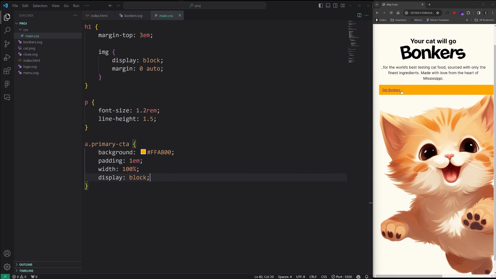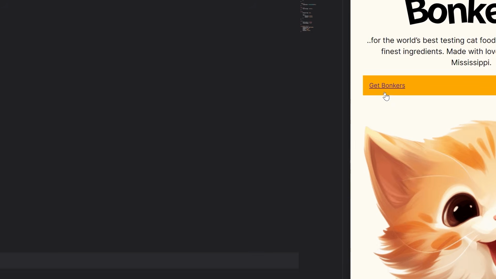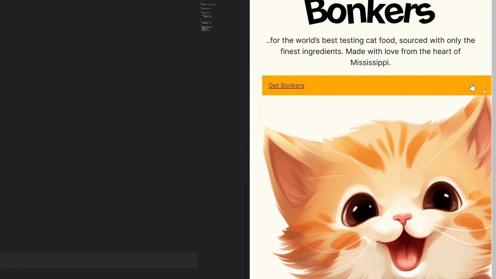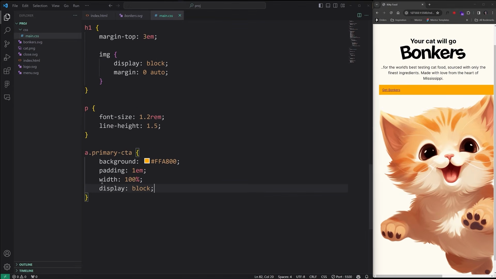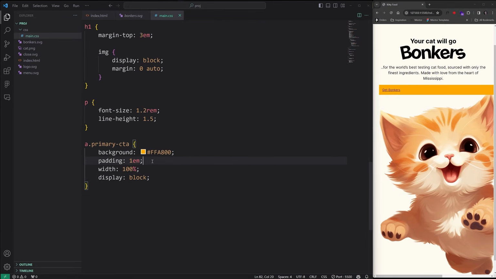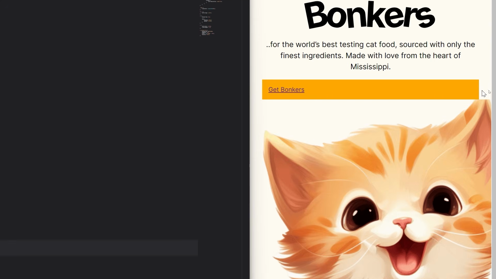Now the problem with this is it's extending further. Notice it has this white space here, but it doesn't have that white space there. Why is that? Because for some reason in default CSS, when you have margin or padding on an element, you have to subtract that from the width if it's 100%. You could do it in two ways. Calc 100% minus 2em, not 1em, because this is adding to the left and right, the top and bottom as well, but we're only concerned with the left and right issues. So 100% minus 2em, and guess what? Now we have equal white space.